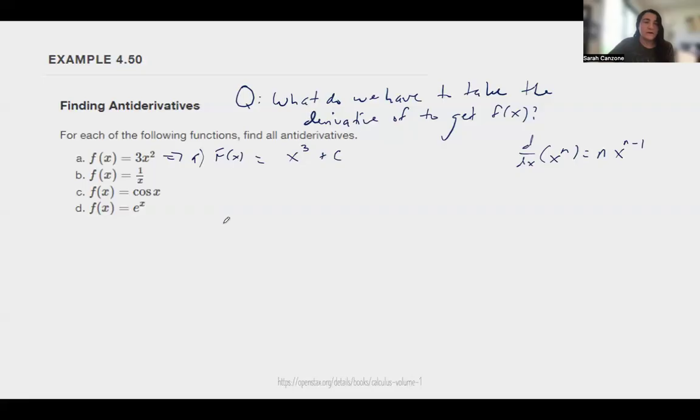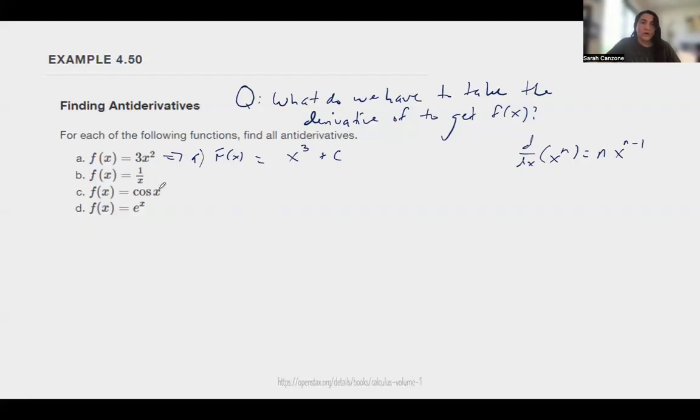All right, what about 1 over x? So this is one that you are just going to have to memorize. Again, we are going to have a rule especially for power functions. Like I said, there is a power rule for derivatives, and we will also have a power rule for integrals or antiderivatives. We'll be using those two terms synonymously, antiderivatives and integrals. So we'll have a power rule for antiderivatives as well.